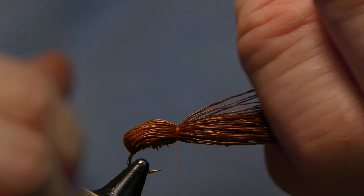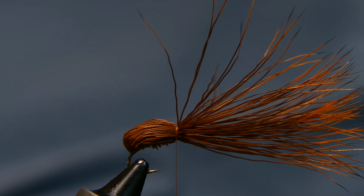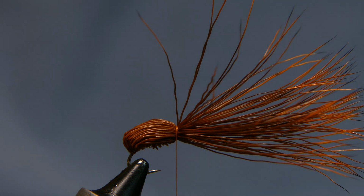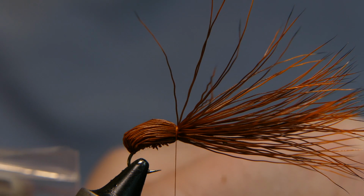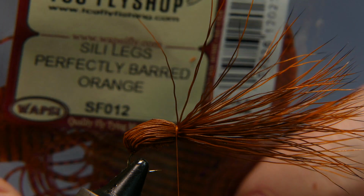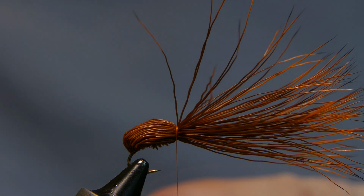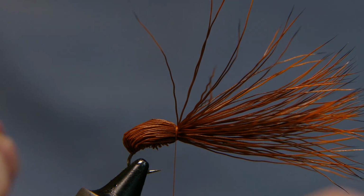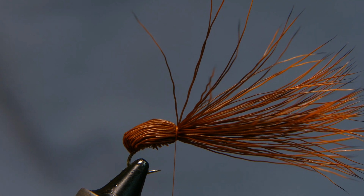Alright. Now we're going to take some Sili Legs. These are, let's see what brand I got here. TCO Fly Shop, I got these at. Sili Legs, out in Boiling Springs. Now, what color are these? Orange. Perfectly barred orange is what they say. Pretty small. That's why I bought them. I like the color of them. I didn't really have a need for them, but you know, when you walk into a fly shop and you see something you like, you know how that goes.